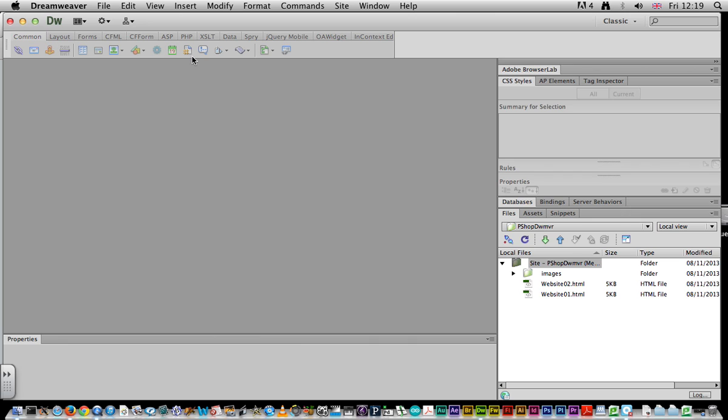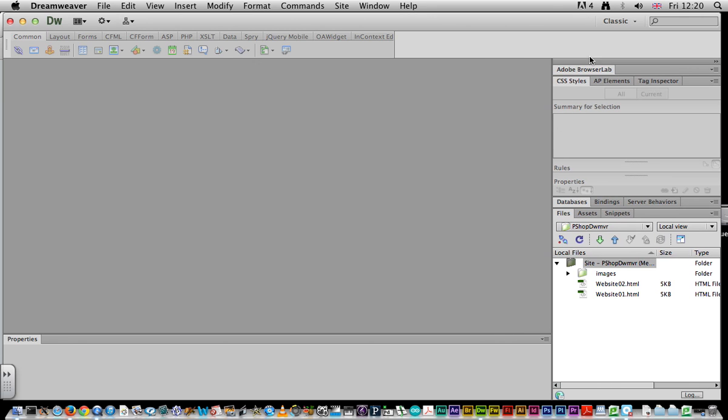Okay, so essentially I'll just run you through it, tell you what it does, and work with it in a certain way. So it's just like any other Adobe product. You've got your palettes on the right here, menu functions at the top here, and a kind of authoring environment over here. You don't?